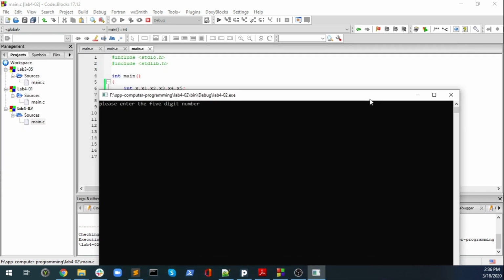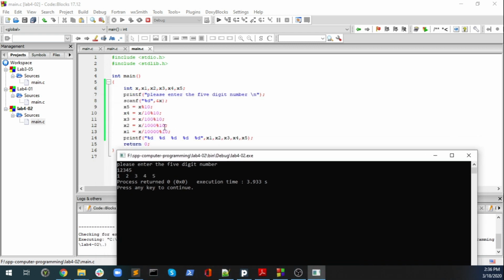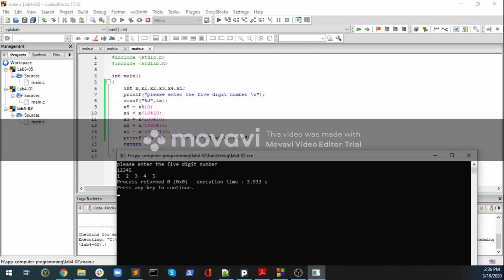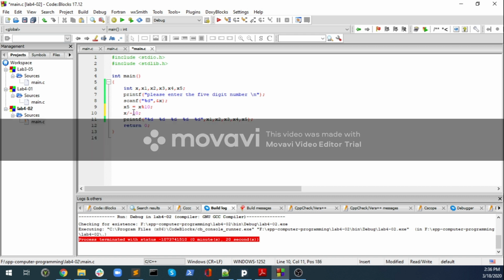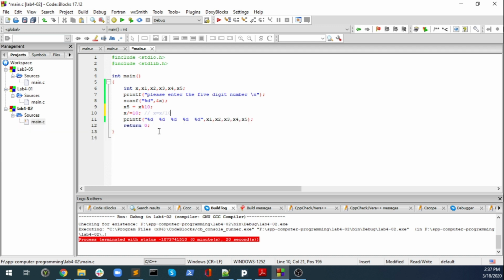If we have this number here, we'll write it like this. It will be distributed into 5 digits. Okay, to print every digit on its own, we should do it separated. Another solution to this problem is that we should do the following. What does divided equal mean? Divided equal is the same as x equals x divided by 10. Okay, it is the same.